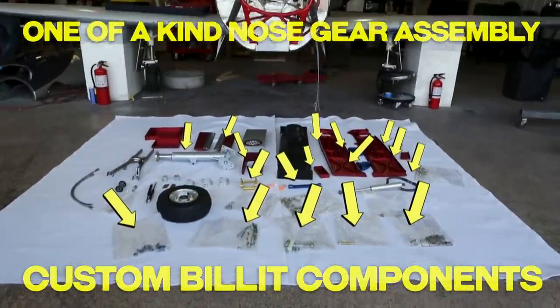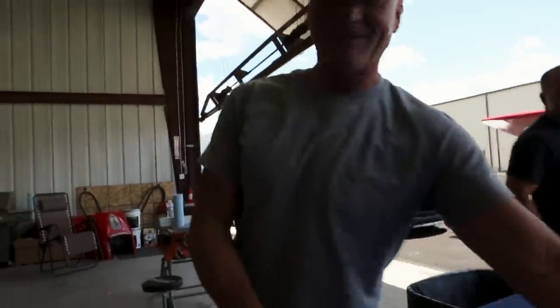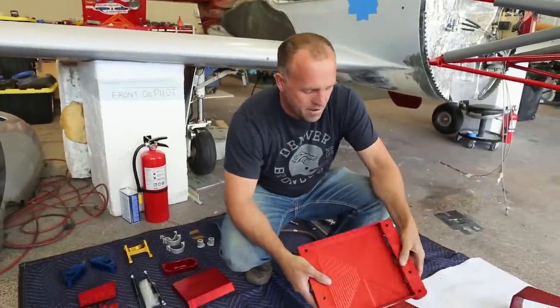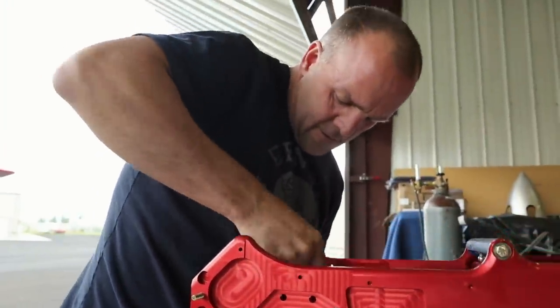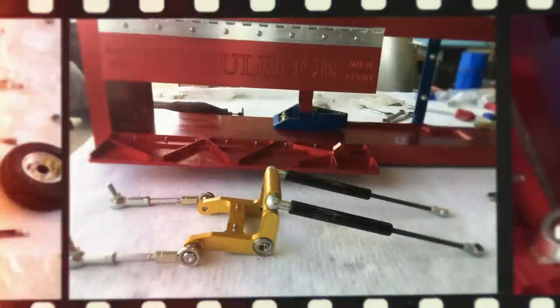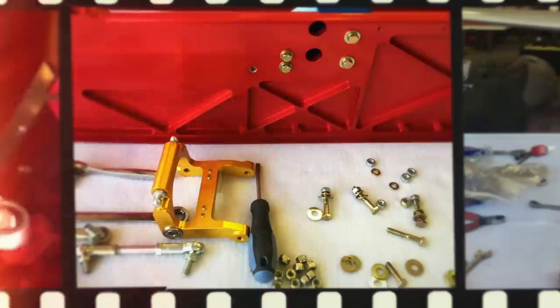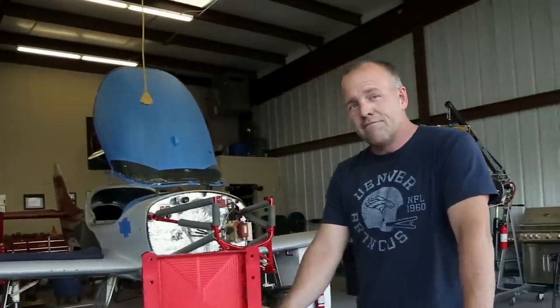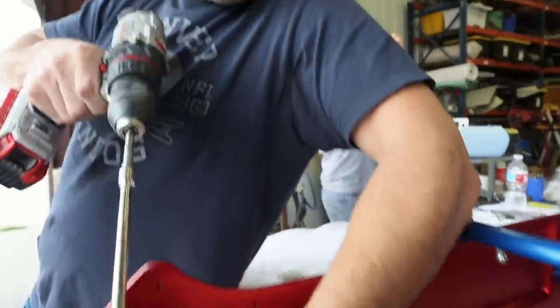We just got back from the anodizing shop — the guys down there are awesome. We got the last of all the parts we need to assemble the gearbox. This will be the first time everything goes together with every part. Hopefully it goes right the first time, and I think it will. The main part bolts to the firewall, and these are our hydraulic lines that go to the gear well. When we get it all assembled, it goes in as one giant piece — lines hooked up, every bar, every bolt done, we'll just slide it in as one part. We've got parts coated, hydraulic lines, rams, all our wheels, a new carbon fiber lid we just finished clear coating this morning, and all our nuts and bolts. There are literally hundreds of parts we've put together and made and built to do this.